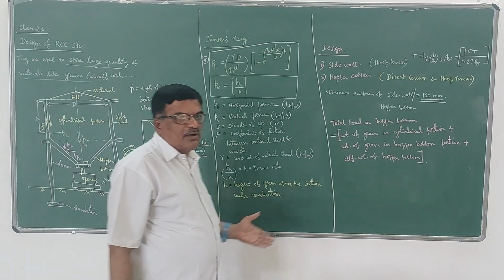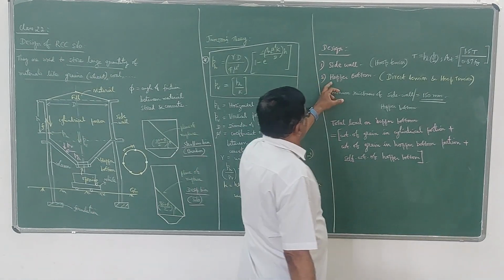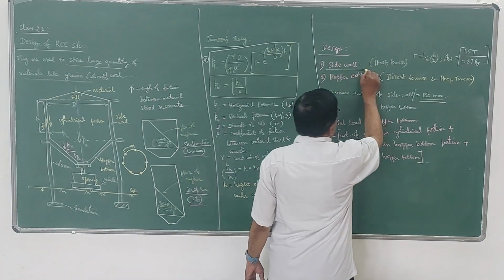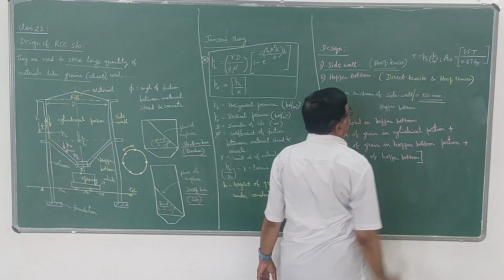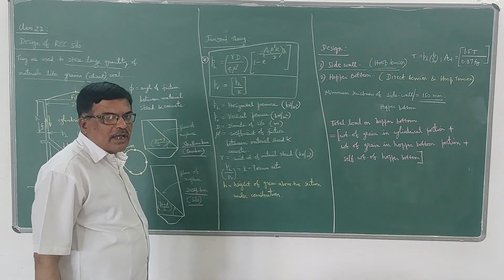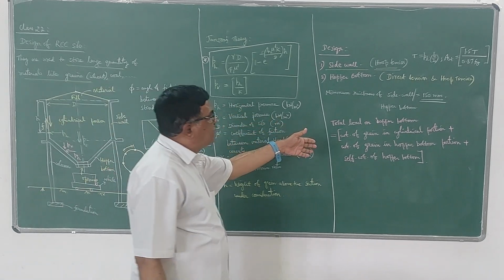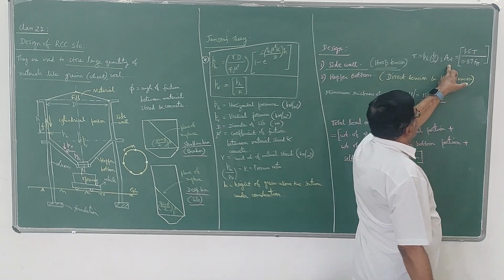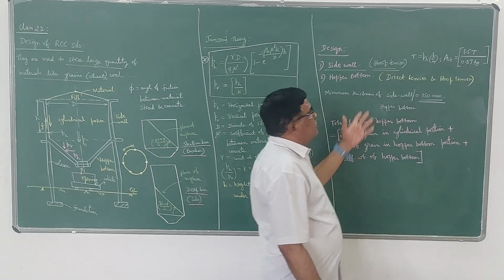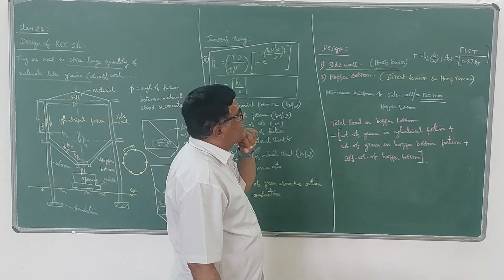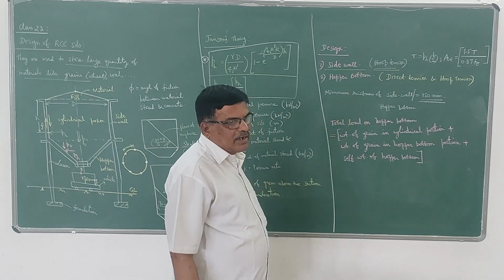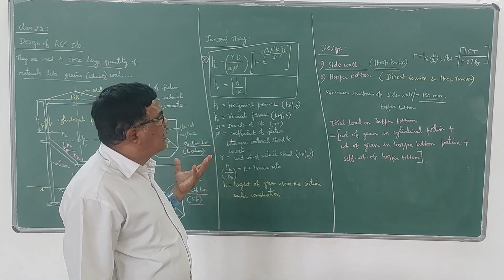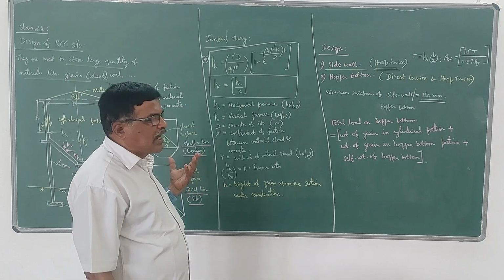Now the design consists of the design of both the side vertical wall as well as the hopper bottom. So this side vertical wall will be subjected to hoop tension, which is given by T is equal to pH into D by 2. This I am going to explain when I take up the design problem in the next class. AST, steel reinforcement required, is given by 1.5 times T, because by limit state method, 1.5 times T divided by 0.87 Fy. So normally minimum reinforcement will be there. It all depends on the type of the material and the height.